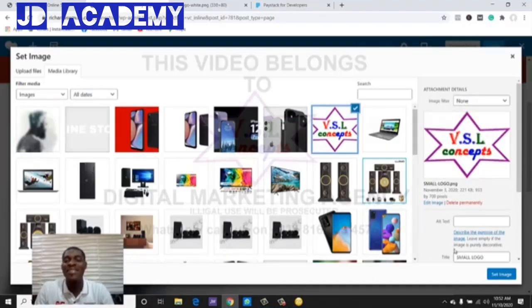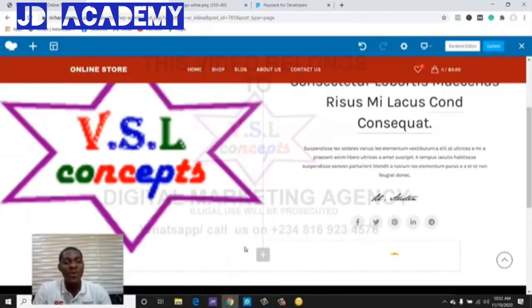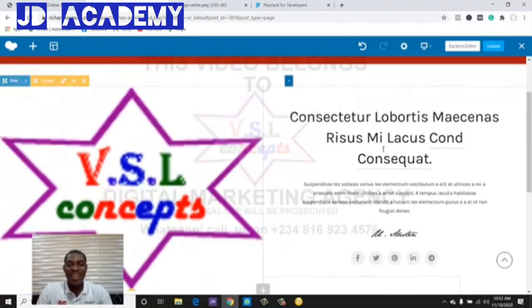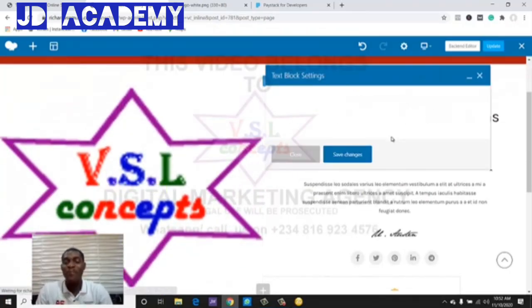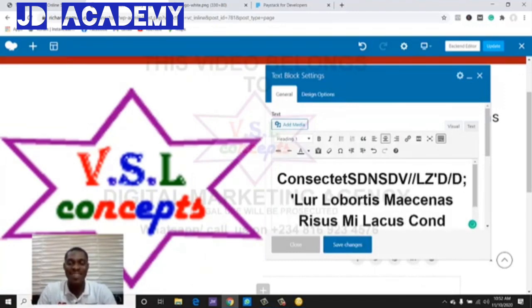Let me just put this logo as a sample so you see how easy it is for us to get this done. Although I did not resize the logo, as you see, this is what it has come to here. You can come here and edit the write-up. Put in a little about us, about your brand, and you are good to go. See where you can do the editing. Now we click on save changes and we are good to go.